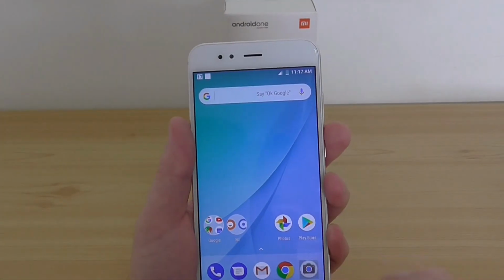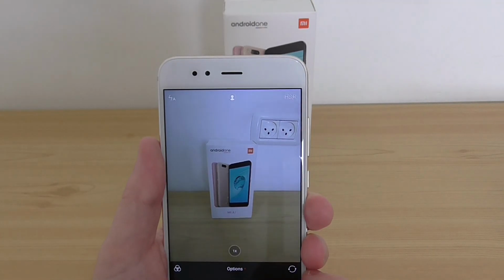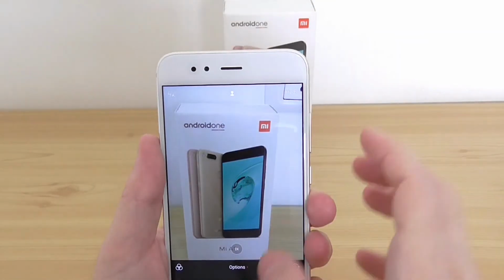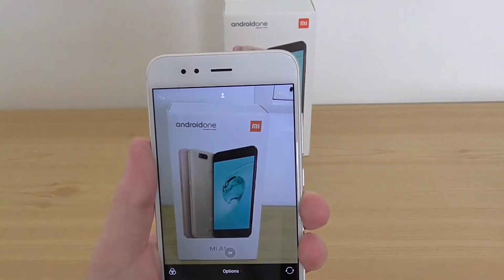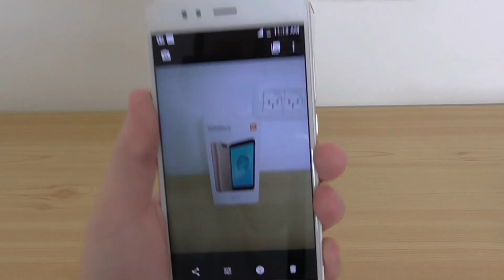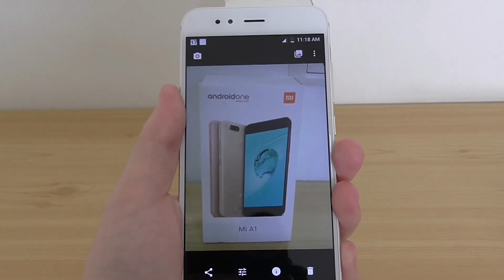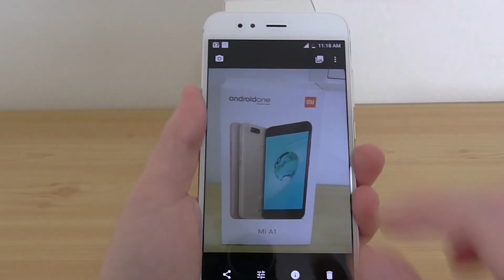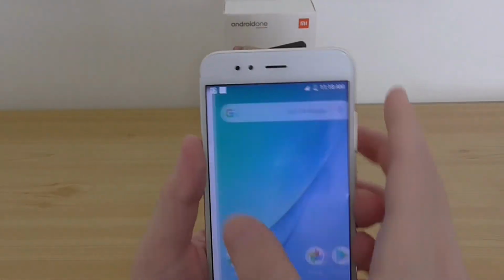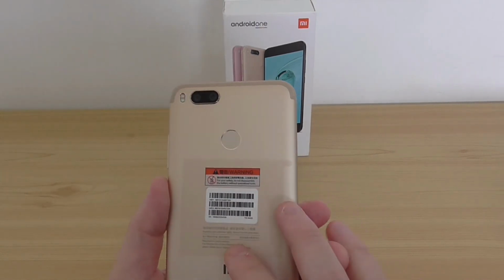Very simple test. So right now I'm using a factor of 1 magnification, and right now I'm using a factor of 2 magnification. So this one is without any magnification, without any zooming, and this one is with a zoom with a factor of 2. As you can see, the quality is pretty good. So that's for the zoom option, like I told you before. Very nice camera, good quality, 4K quality of the video is also pretty good.